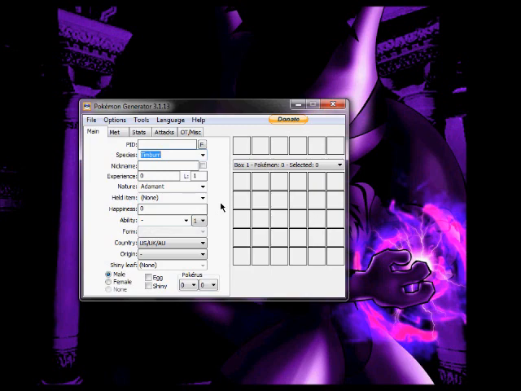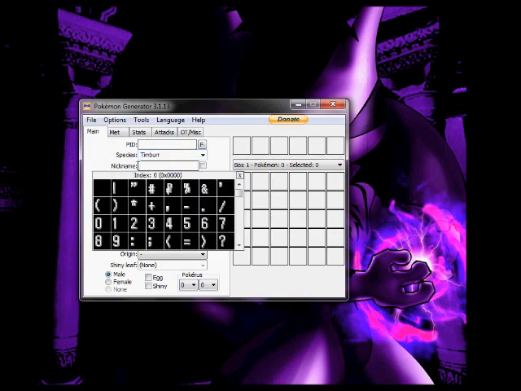What else is there to say? It evolves up to Gurdurr and Conkeldurr. So you can make your nickname. As you can see, it pops up some characters here. And you can scroll down, you get your letters, you get your accents, and all that. So put in a name, Tutor the Timber. How clever.